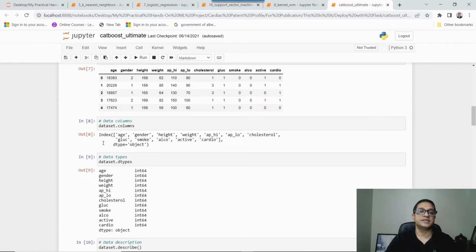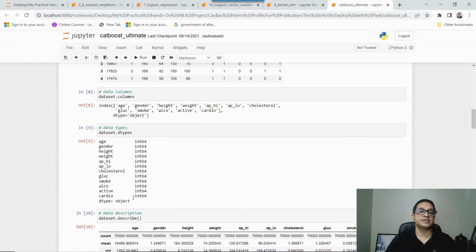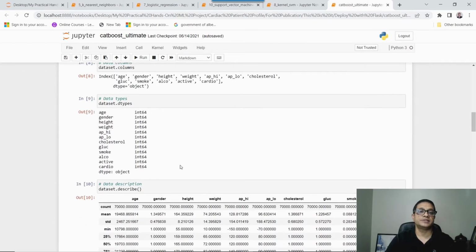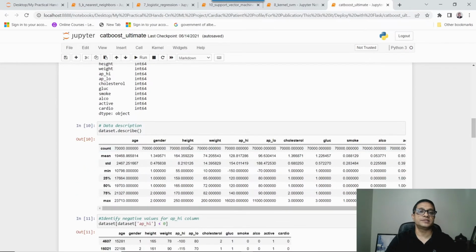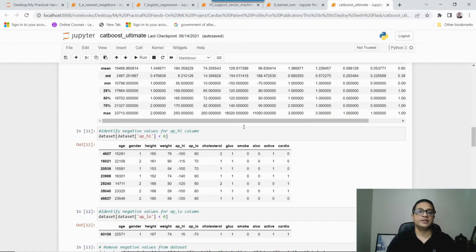And I wanted to see the types of data that's there here under data types. Prior to that, I also looked at the different column names. So here you can see all of them are the same type, integer 64. So then we get to see the description of the data. So this is where I wanted to get a detailed view of the data. So all these steps that I'm executing right now is just to get a sense of the data, explore the data a bit, which is always a great practice.